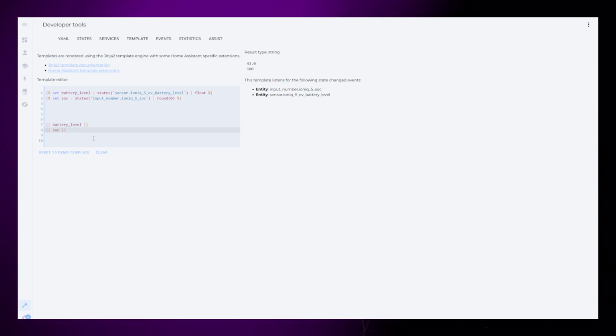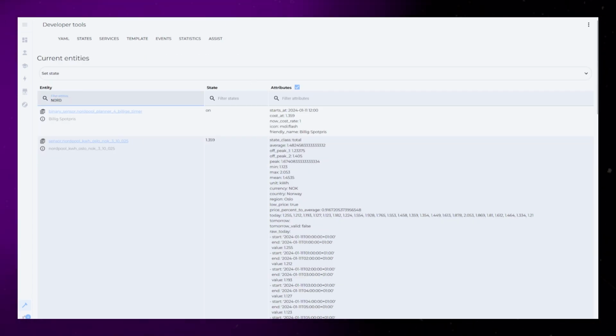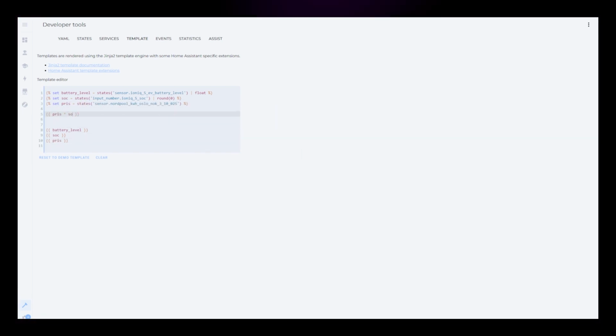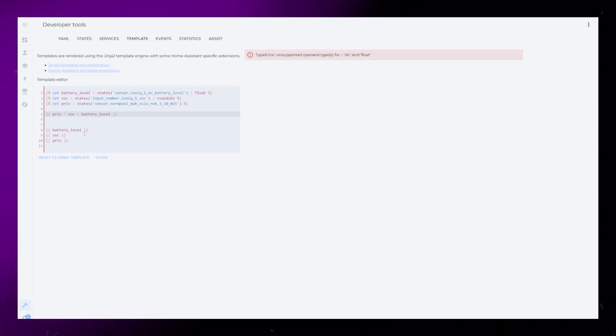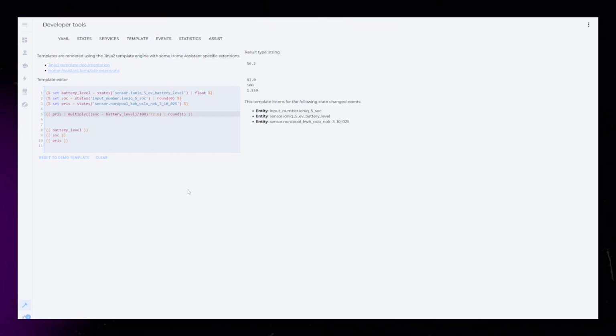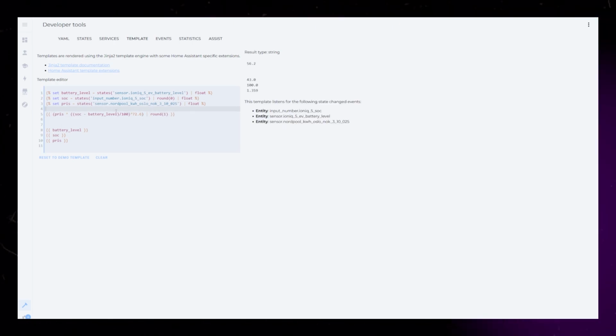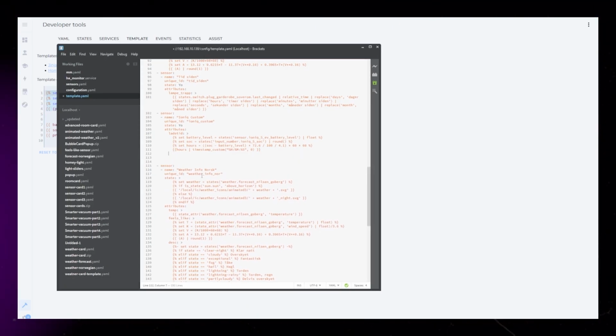The next template I create is similar, but instead of calculating time, it's calculating price. I calculate how many kilowatt hours I need to charge, then multiply that by the current electricity price. One drawback here is that it is using the current electricity price for the full duration of the charge. I would like to make it so that it takes the average price of the time it takes to charge, then multiplies that with the remaining kilowatt hours.